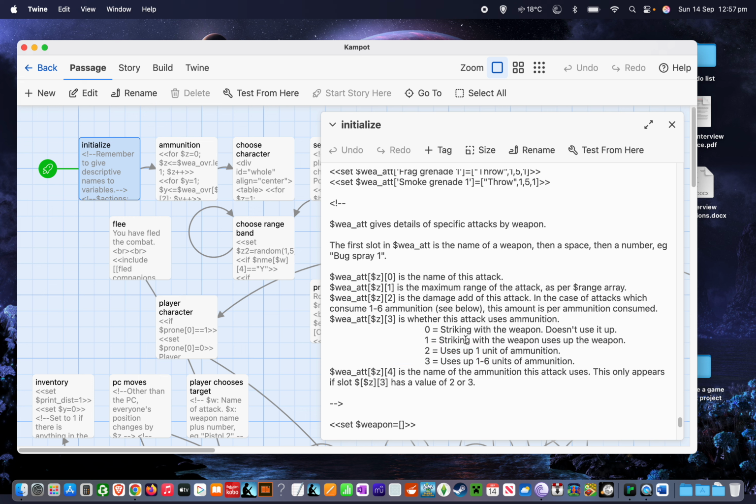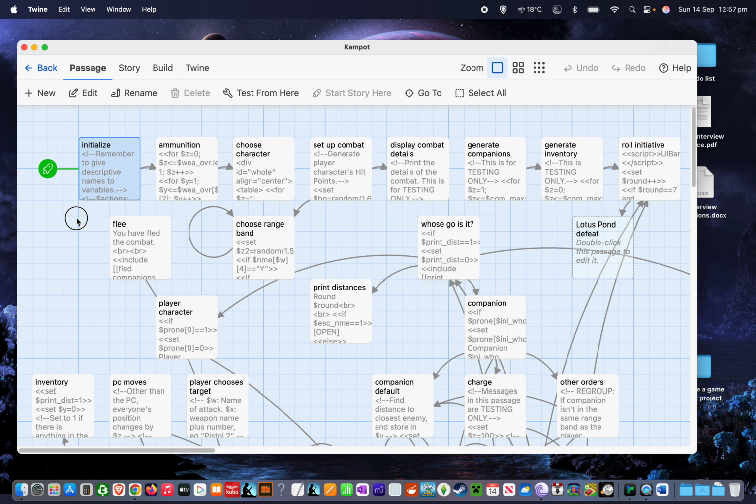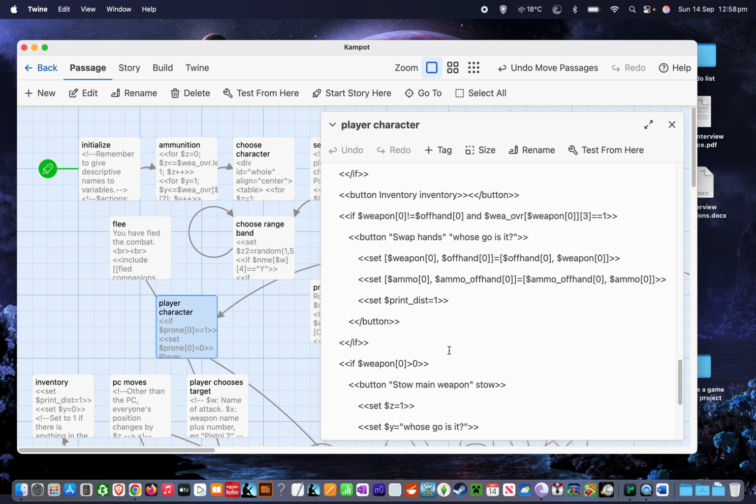So if the attack is a one-off attack or a club type attack or a sword type attack where you're just striking with it, we should always print that option. If it does equal 2 or 3, we should only print the option if there's any ammunition to use.